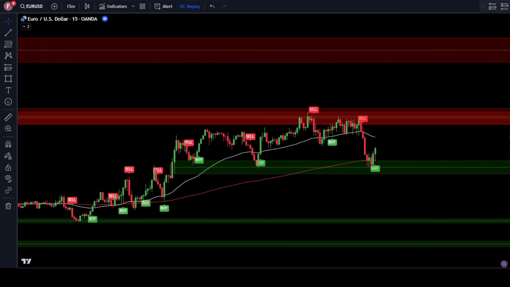How to place a buy order. If the 50 EMA crosses above or is above the 200 EMA, it is a sign of a bullish trend. In this position, your focus will only be on finding the best point to place a buy order. Wait for the price candlestick to retest the demand area or bullish order block area.